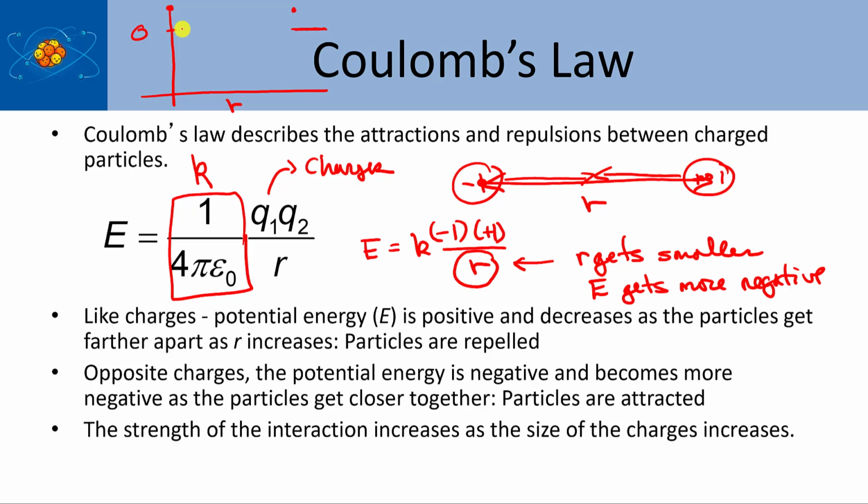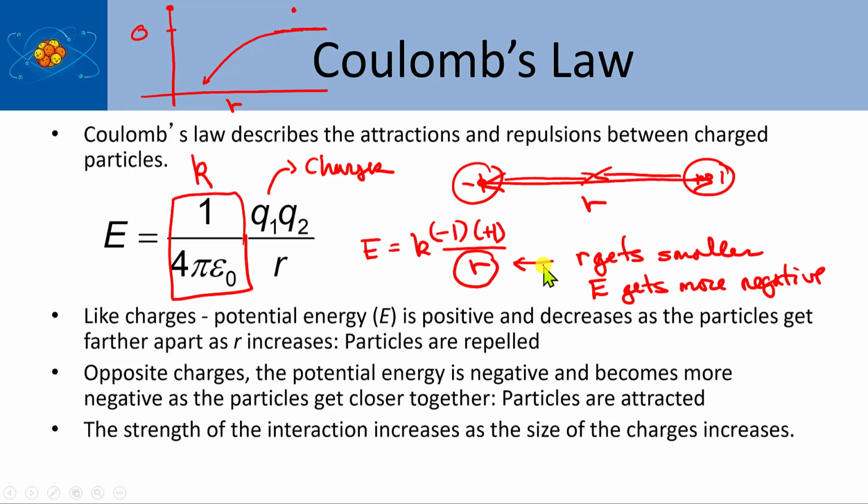Okay, and then what happens is as you get closer, this number gets more negative. So it's going to go like this, and it heads downward, sort of like a 1 over x. If you're familiar with the math of 1 over x, it heads downward. And it'll keep going down, and if r comes out to be 0, then this will go all the way down to negative infinity. We'll talk about why it doesn't do that a little bit later, but that's Coulomb's law.